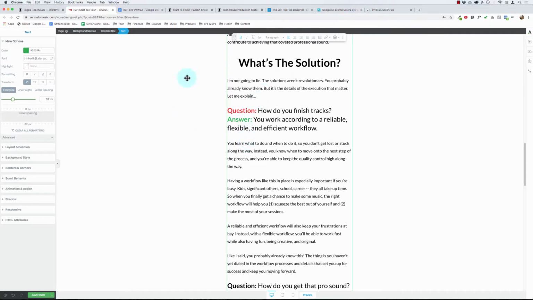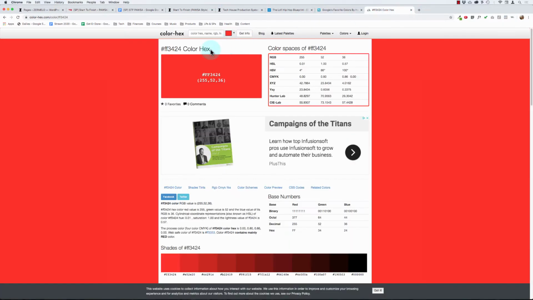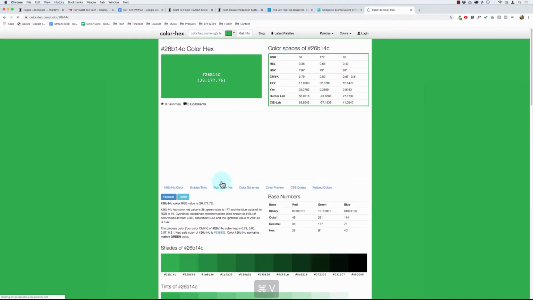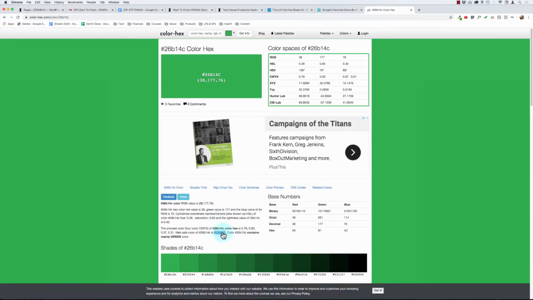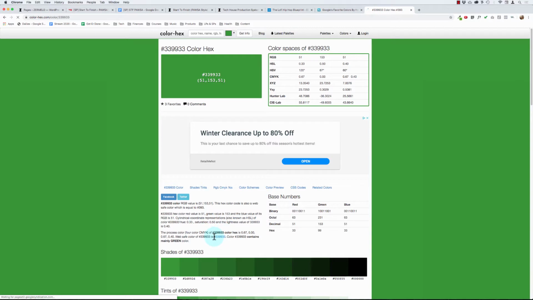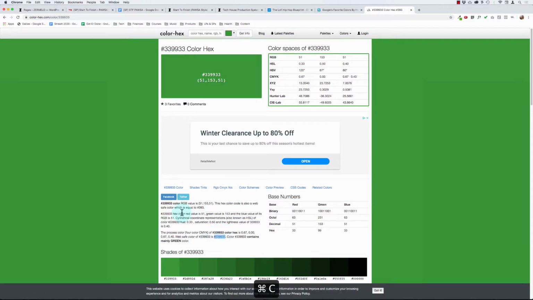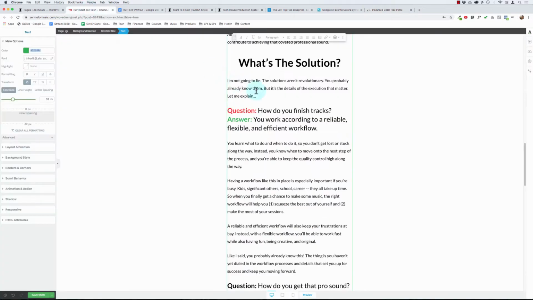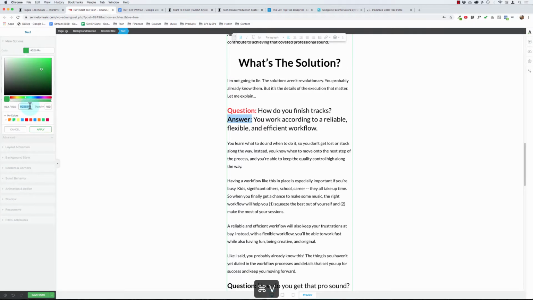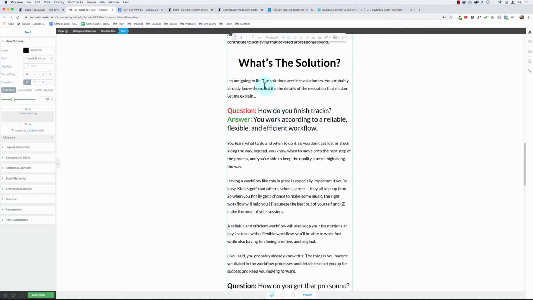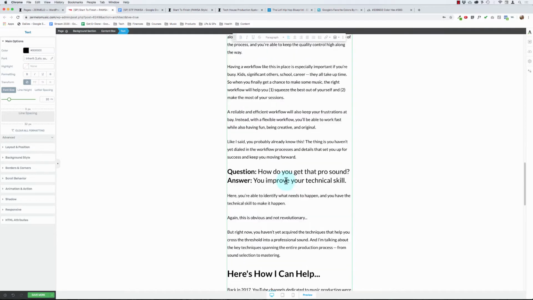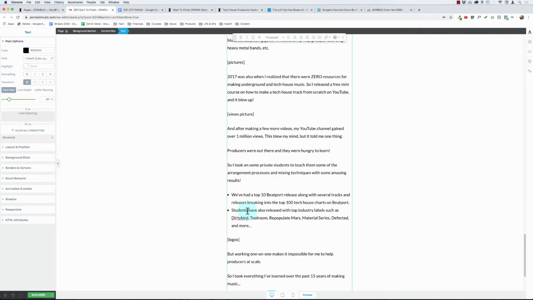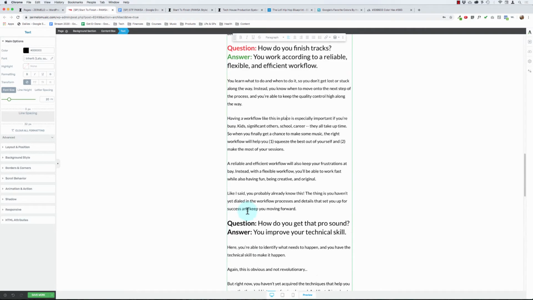And what is the web safe color for this? So we come over here, bam, and it is this color right here. What does that color look like? Okay, a little bit darker. And that's okay. If it's a little bit darker, it might stand out a little bit more. So what is that? 339933. Okay, so if we come down here, right here.